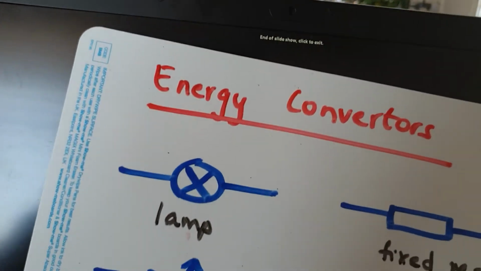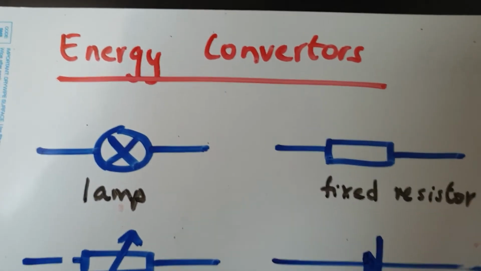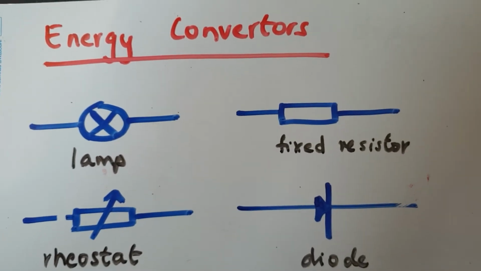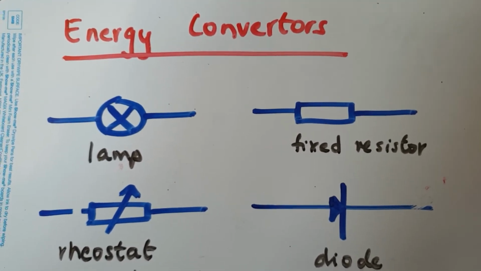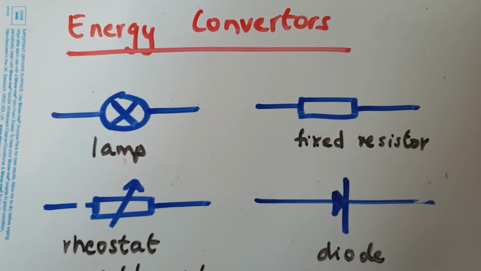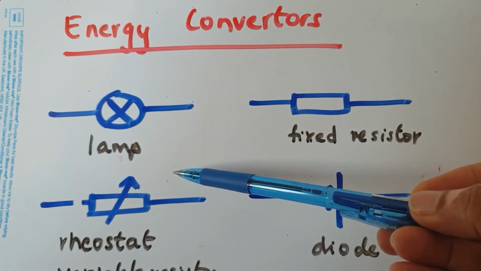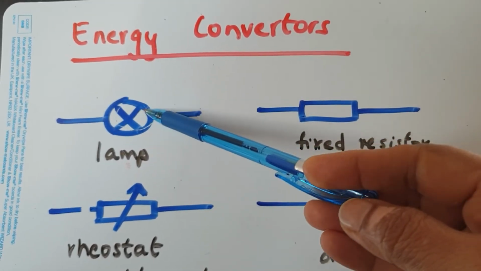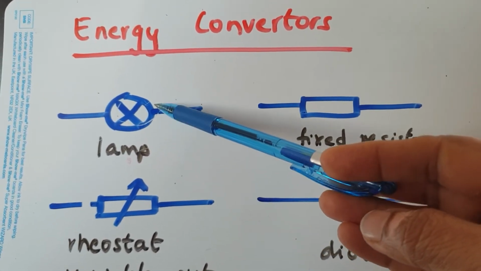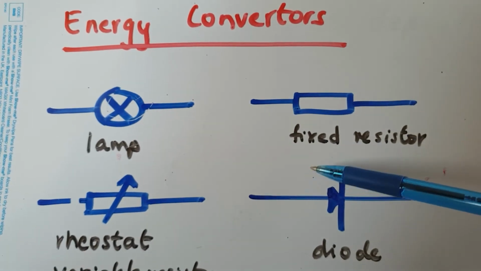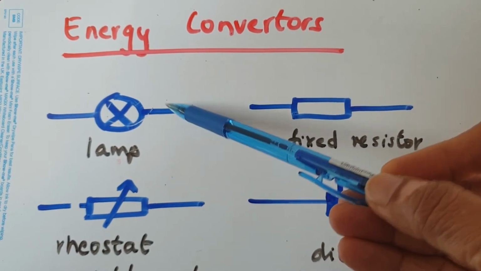That's the energy sources. And then in order to be able to convert electrical energy from one form to the other, you have what we call energy converters, and there's a whole host of them, but these are just some of the energy converters that we're going to be learning at year 11. So we tend to refer to bulbs as lamps. So that's a symbol for a bulb or a lamp, but that's the word we use quite often in questions. So it's just a circle with a cross. You've got different sorts of resistors. Now, before I move on to resistors, lamps convert electrical energy to light.